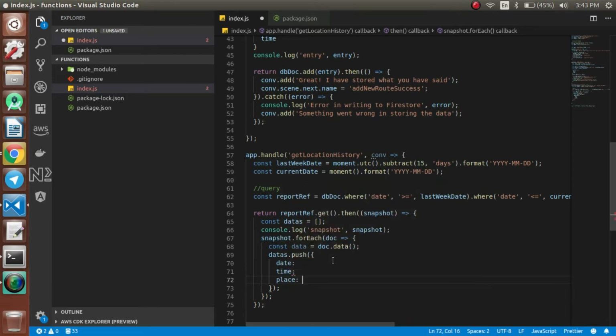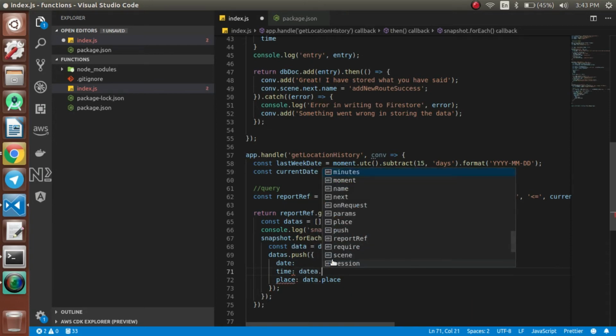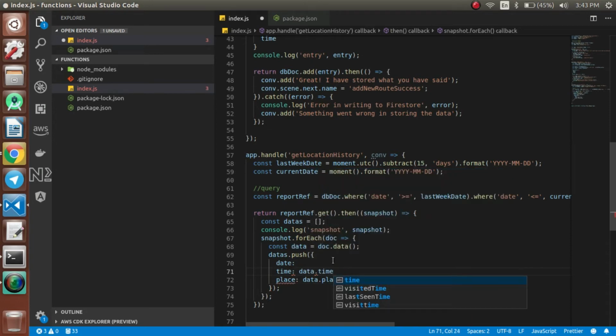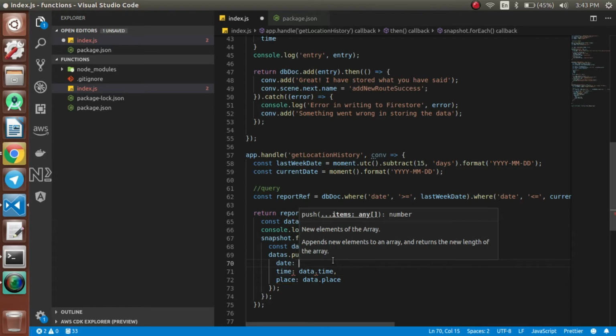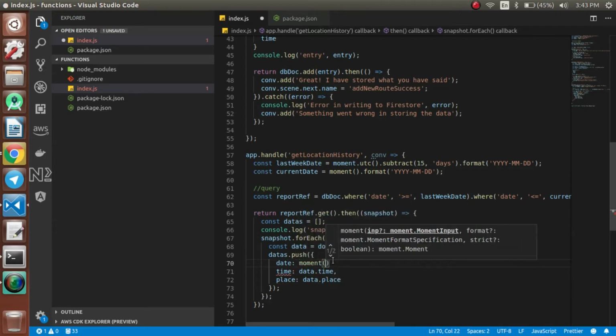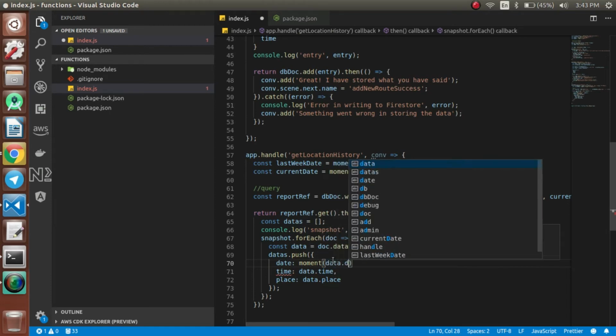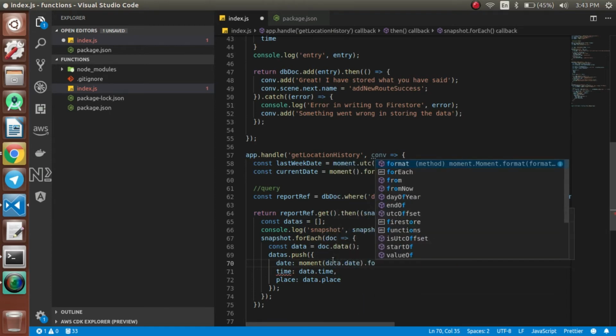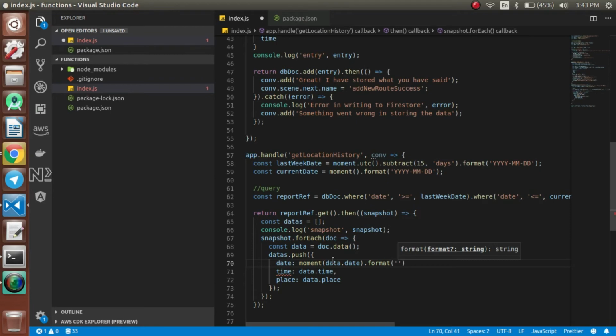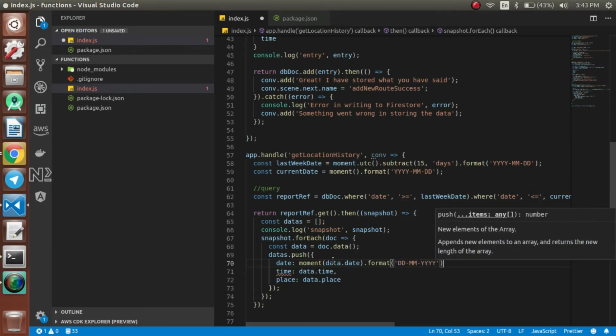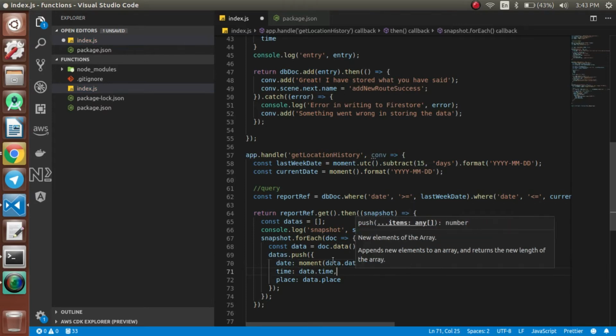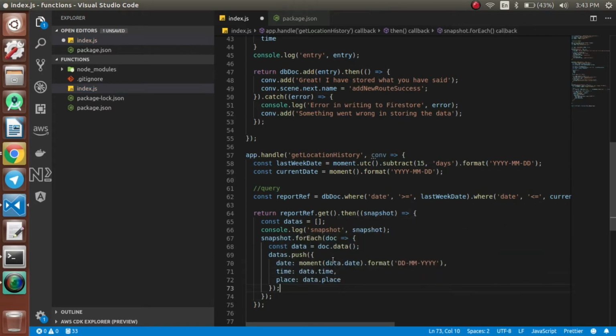The place will be data.place, data.time, and data.date. We use moment to format data.date into a human readable form. So we'll change it to date, month, year format. Now we have pushed those data to the data array.